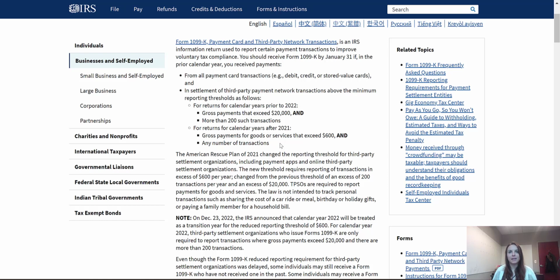So those are 1099Ks. They're very different than other 1099s because they are from a third-party processor. There have been changes to the 1099 threshold amount. They went from $20,000 here to now $600. But there is a transition period for 2022 because of the confusion with the changes. It is possible that you will receive a 1099K for transactions that are not taxable. If that happens, you may want to make a disclosure on your tax return.